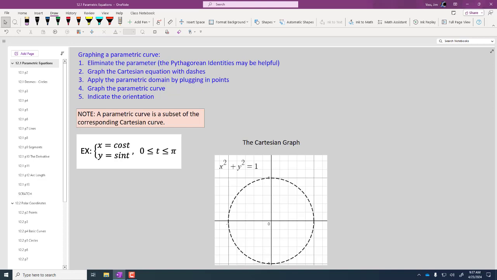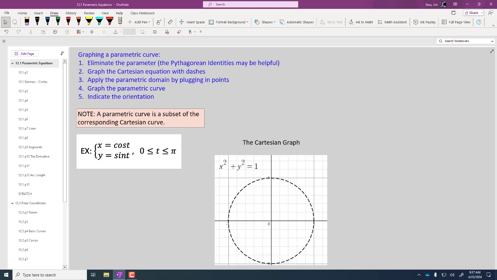So this is an example of parametric equations. That will end up being the graph. Let's figure out why. So the idea then is that we are super familiar with Cartesian. So what we generally want to do is convert these parametric equations to Cartesian, which means get rid of the t.